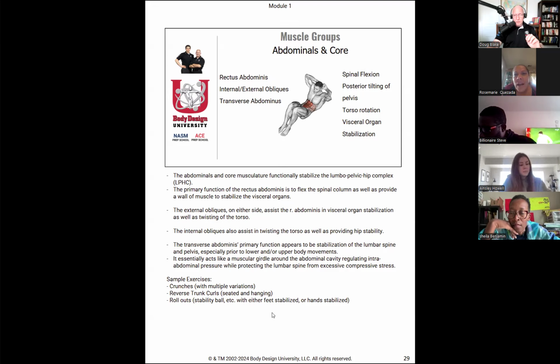Right, that's what I'm saying. So the reason we don't do any side movements like this in the frontal plane has nothing to do with the muscles. It has everything to do with your spinal column. The spinal column is not designed for lateral deviation.